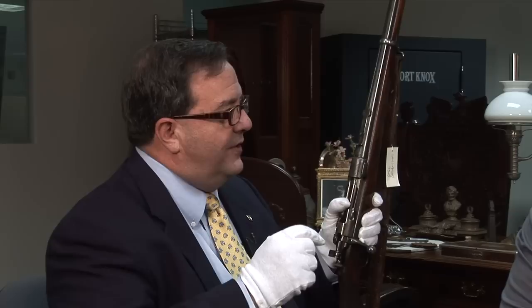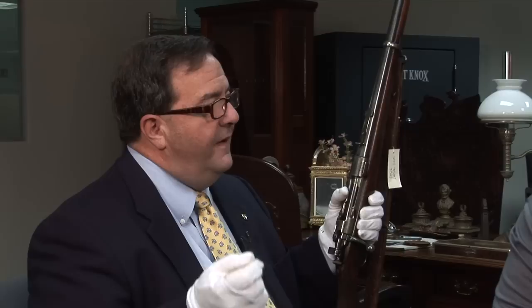He asked Winchester to see what they could do about the accuracy of the gun, as it seemed to be off. He wanted all the other guns in the same caliber, same length, draw, and drop. Winchester examined the gun — Springfield serial number 6,000. It was made in the caliber the original Springfields were made in: .30-03, the .30 caliber model of 1903. Today, the .30 government is .30-06, a very popular and well-known cartridge, but that didn't come about for another couple of years after the gun was made for Roosevelt. By the time he was ready to go to Africa, that round was available and he had been using it.